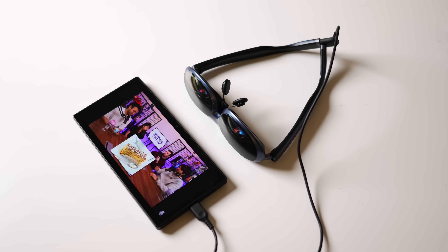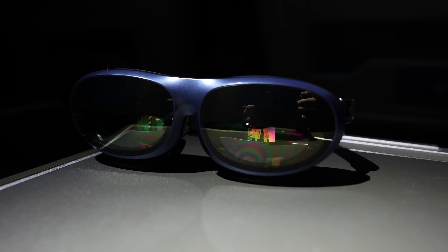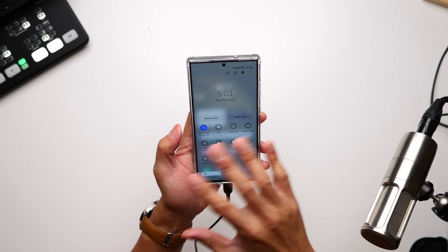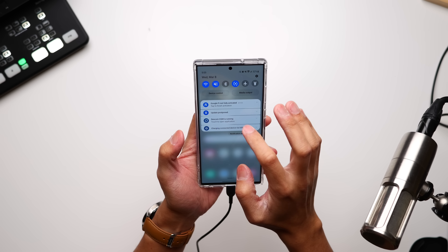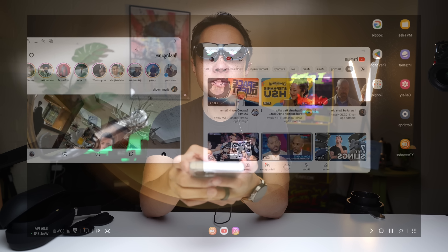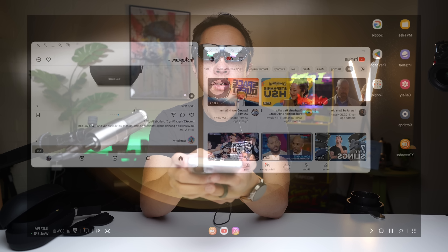Let me tell you about my favorite combos with the Rokid Max. The most common use case scenario will be with smartphones and similar devices. The Razer Edge without the controller attachment actually became my multimedia hub on recent flights — I downloaded all of Spy Family and some long YouTube videos and connected the Rokid Max to the Edge for comfortable viewing. The Samsung Galaxy S23 Ultra also proved to be a great companion, because it can use the connected glasses as a projected display for Samsung DeX. You connect the phone, turn on DeX, and the phone becomes the touchpad to navigate the desktop experience, letting you do multiple things at once like having Instagram on the side while YouTube plays in a different window.